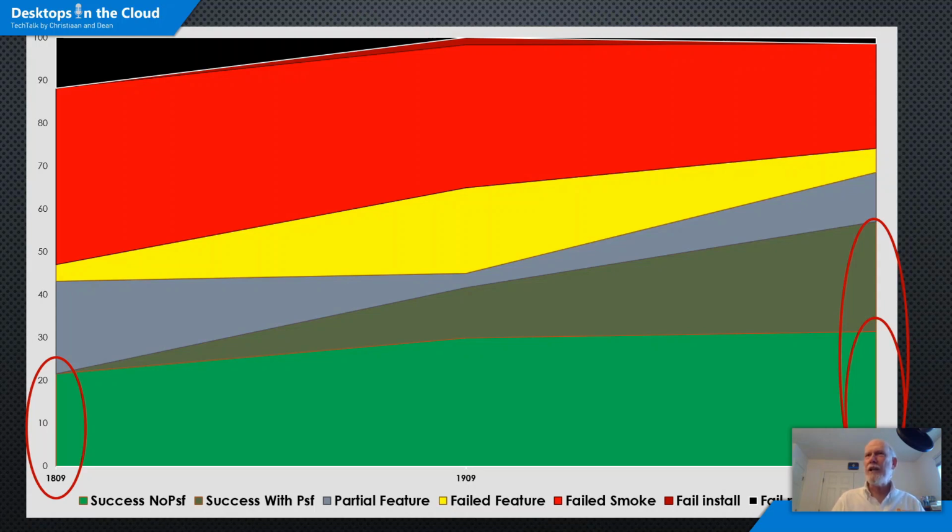Now, the yellow and gray bring in some situations where there may be something that's a little small on an app that doesn't quite work right under MSIX. Maybe you've lost a shell extension. So I don't consider that full fidelity, but some enterprises would find that acceptable for that app as long as the main functionality worked. And that's what the yellow and gray areas include. So for some customers, yeah, they're going to get a little better compatibility than others. It depends on what type of criteria they're going to use in the deployment for the packages and what other options they have available to them.